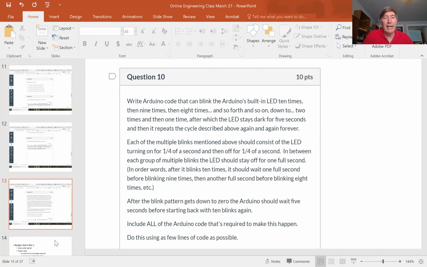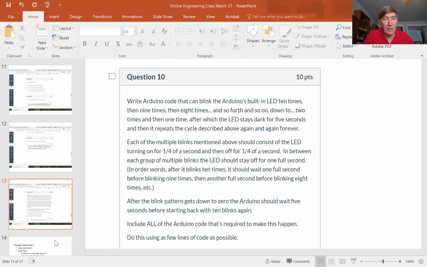All right, so the last question on the homework assignment was this. I haven't yet checked to see what you did, but I'm hoping that you all got that right. If you learned what you were supposed to have learned prior to the spring break, everyone should have been able to write the code that does this. If you did it in the most efficient format, you should have used what's called a nested for loop, where you have a for loop inside of another for loop.